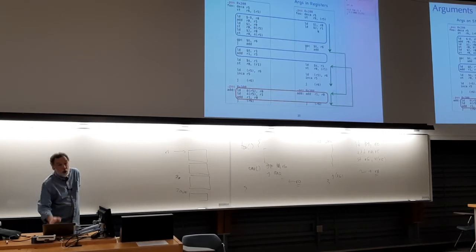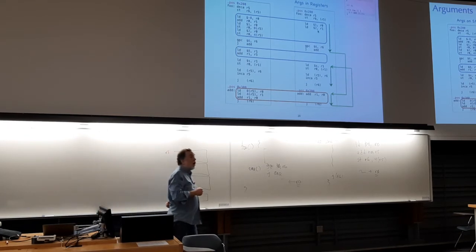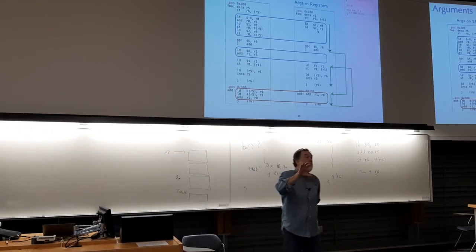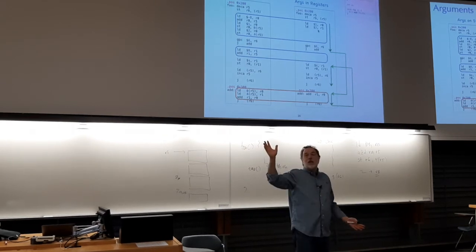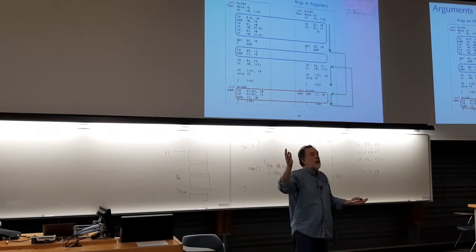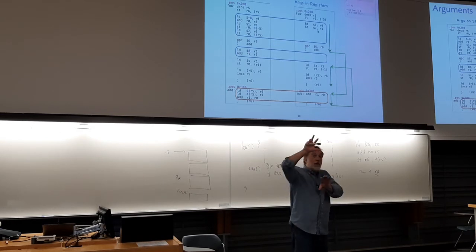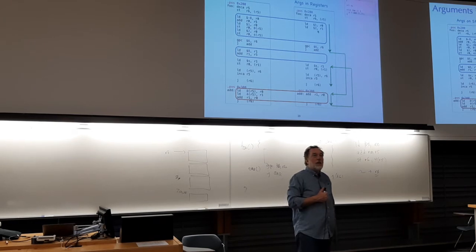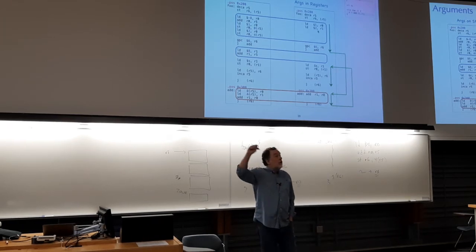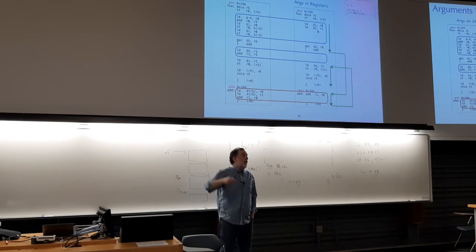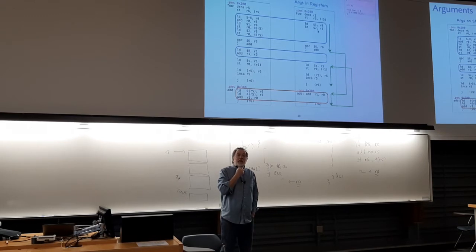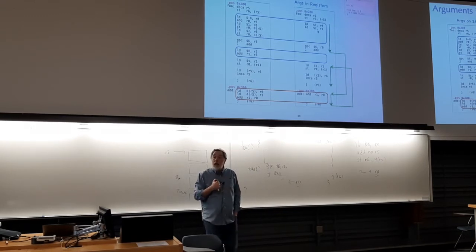The compiler will choose to put arguments in registers if the callee is small. If the callee is really big, it's going to need all the registers, so it's going to have to go to memory anyway. And also if they're in the same file, so it can change its calling strategy. And it will not save the return address if the callee is small and a leaf procedure. It doesn't call anything else. Okay, so those are optimizations you might see.